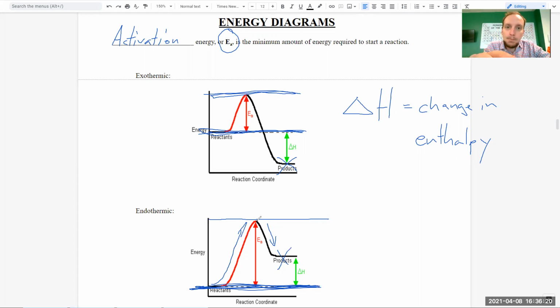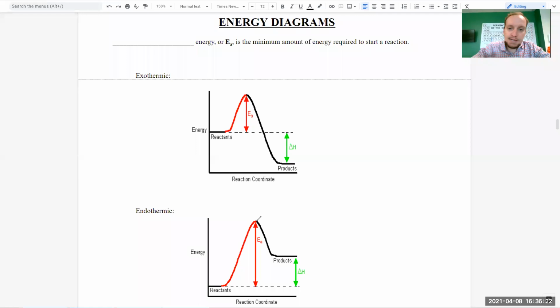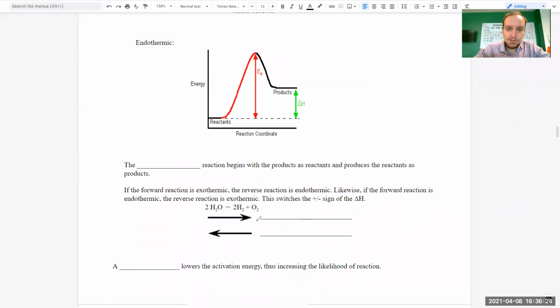Okay, now that we understand that, let's go ahead and move on to the next part. So that is true for one direction. There's also something called a reverse reaction. Now a reverse reaction, wow, I misspelled that. See, this is why you don't type or write and talk. Not as easy as it looks. The reverse reaction begins with the products as the reactants and the reactants as the products. Okay, that sounds really confusing.